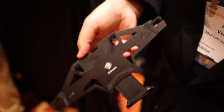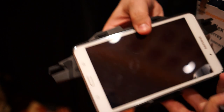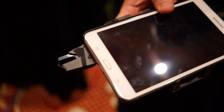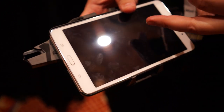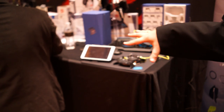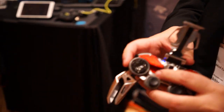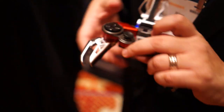The Lynx 9 also comes with a mobile tablet stand. This will accommodate a tablet up to seven inches, and it comes with a full array of play big cables as well — inside you get an MHL adapter and an HDMI cable that'll allow you to connect your tablet or smartphone to the big screen TV. So I can put this down in front of my TV, sit on the couch with my Lynx 9 controller, and control all the media on my tablet and beam that straight to the TV.